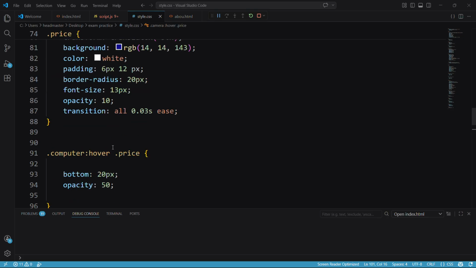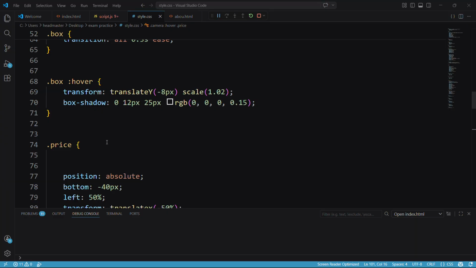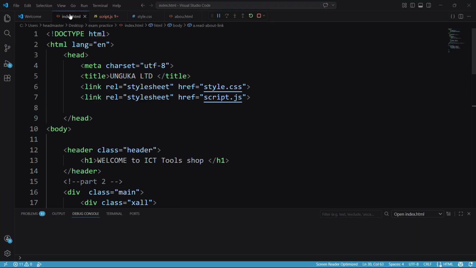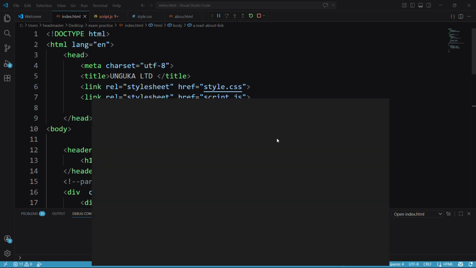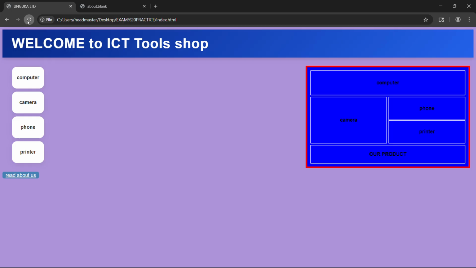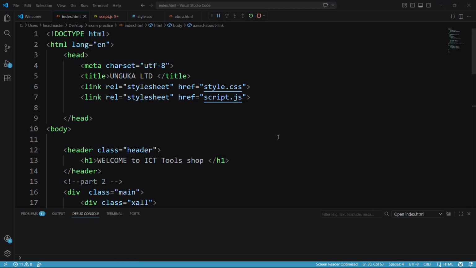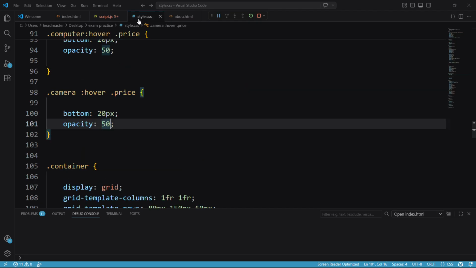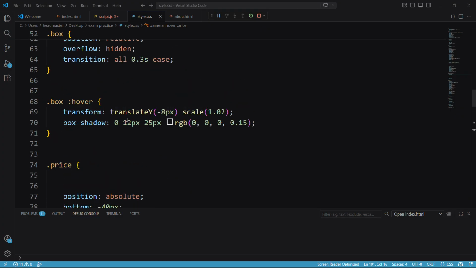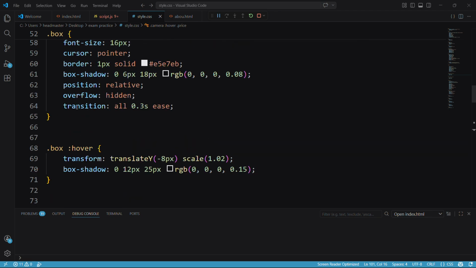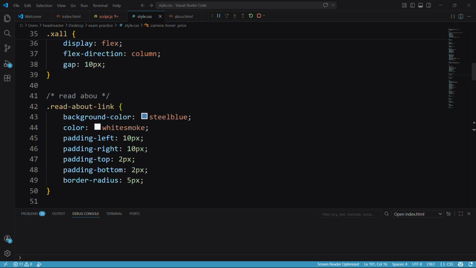After you save it, it doesn't mean that it directly works. Then you come here on index, then run it to see what has changed. Then click here, you see there is nothing changed. But if you come here, then cancel. After that, come to style.css. See computer, see price dot box hover, then box read about us.